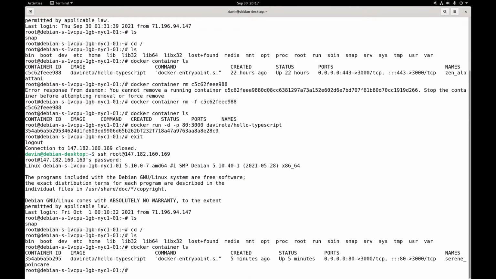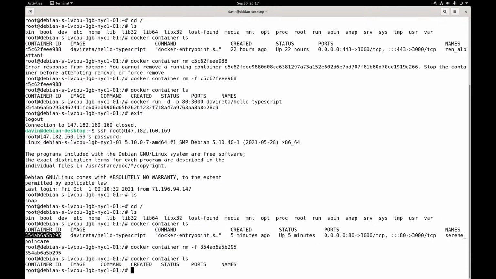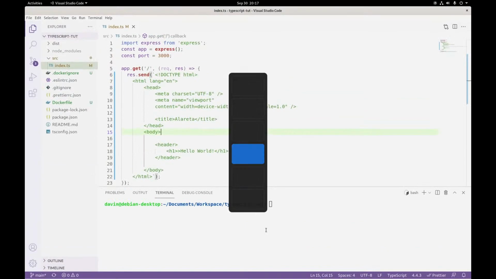We'll just remove this for now to keep everything clean, and then we'll just follow along with this tutorial. So docker container remove -f the ID. Okay. Alright, so that's that.